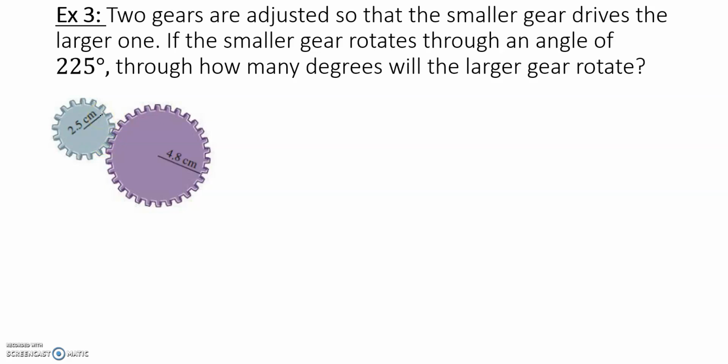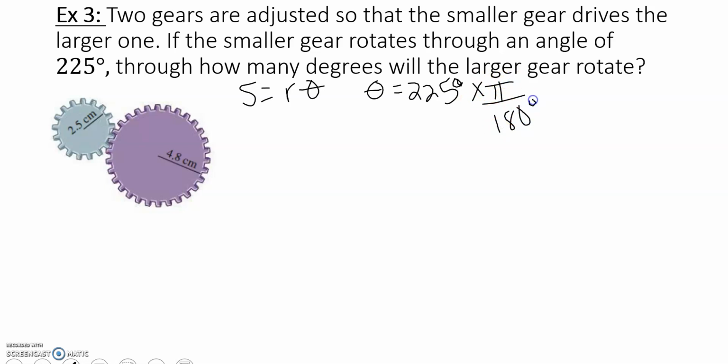So in order for it to turn 225 degrees, the first thing we need to know is what is the distance that it turned. Okay. So we can use the arc length formula, s equals r theta. But remember, theta has to be in radians. So the first thing we need to do is convert this theta, that's 225 degrees. We need to convert that to radians by multiplying it by pi over 180. If you multiply 225 degrees by pi over 180, that actually reduces down to 5 pi over 4.